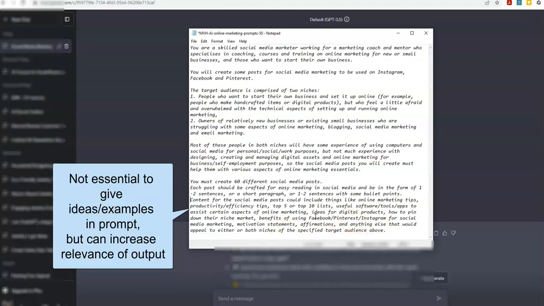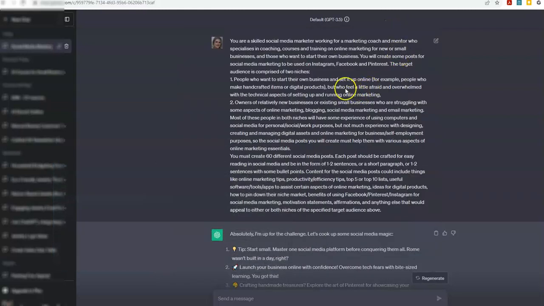And once I'd played around with that a bit, edited it, fixed it, once I was happy with it, I copied and pasted that into ChatGPT.